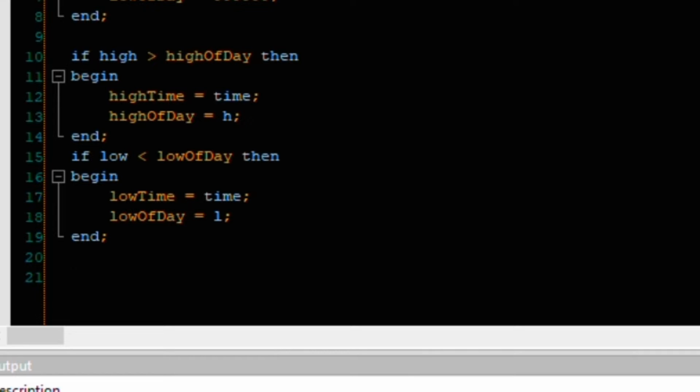Okay, since we have that, let's go ahead and create our entry points. I call it HPT, high point, you can call it whatever you want, is equal to the highest high.